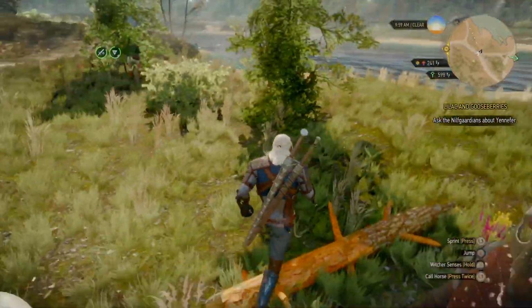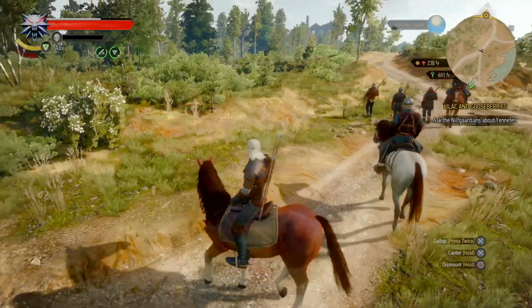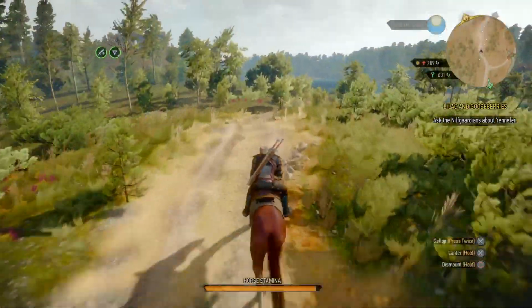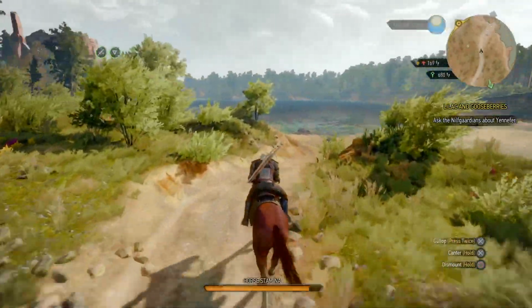And then you can just hit them with another Igni, or you can get your Quen up and hit them with a few sword strikes. So that's a good tactic for hitting drowners. So we're just going to carry on, go and speak to the Nilfgaardian chap, and then we'll make getting the drowner brain our next priority soon after.